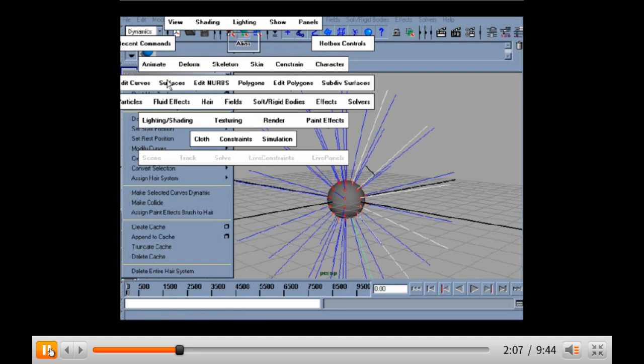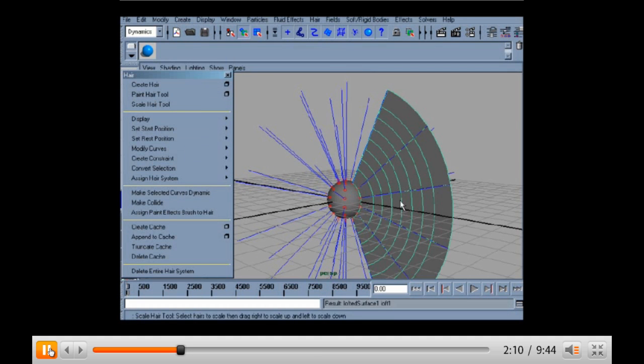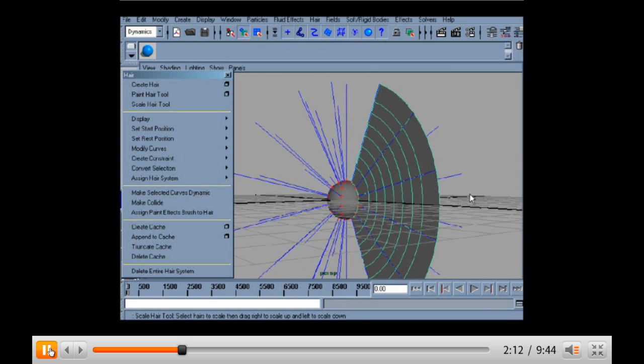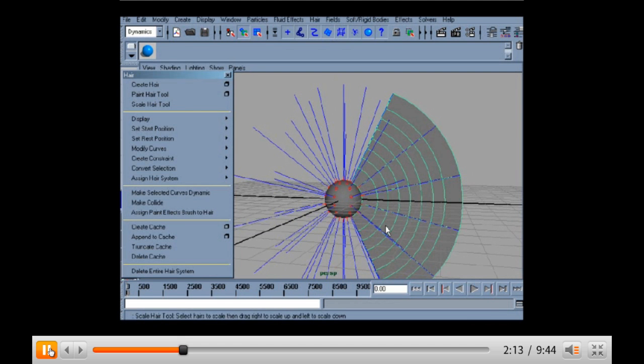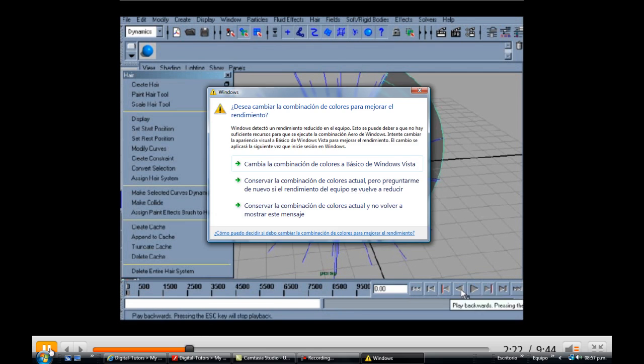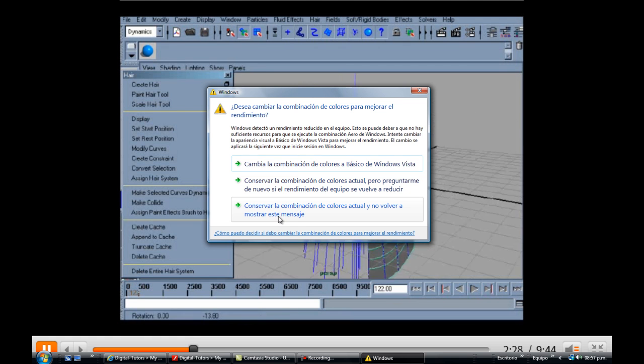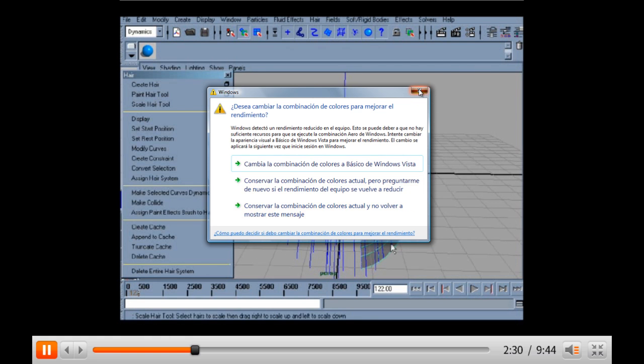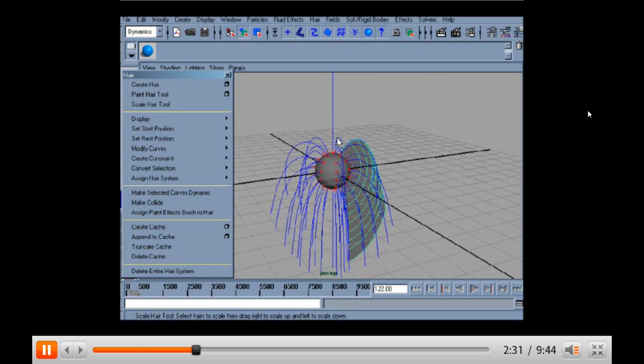So let me just jump out here to Surfaces, Loft, and you can see here we've now made a surface. Let me jump out of here. So if you want to, we can hit Rewind and play. And you can see now how that surface is reacting because of the curves that are dynamic.